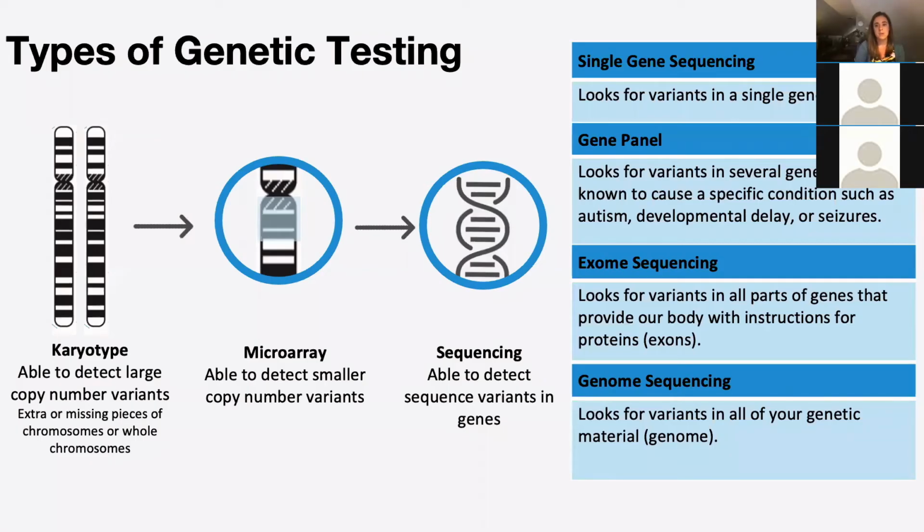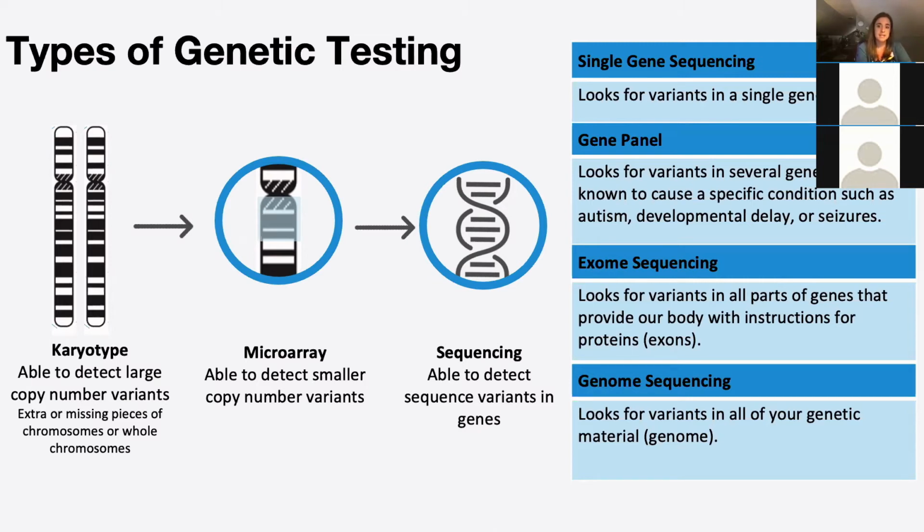So now that we've talked about genetic variants, what types of genetic testing might be used to identify these changes? Again, many of you are likely familiar with one or more of these tests from your own genetic testing journey, but I thought it might be helpful to just walk through them because you'll also see some of these terms on your reports as well.